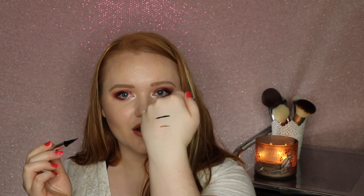Another eyeliner — this is from Jessie's Girl. It's an indie brand that you don't really hear about that often. This is just a black one and it actually did go on pretty good but every time I went to use it, it was just drying out. This actually used to be my holy grail eyeliner. I need to repurchase it and see how it is now after using the Kat Von D. It's like a brush tip and it's a lot longer than the Kat Von D one.